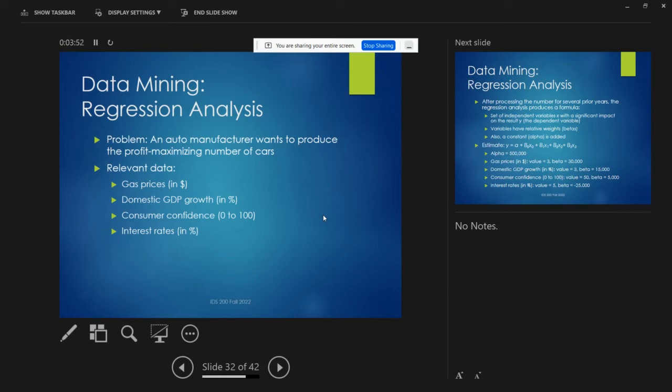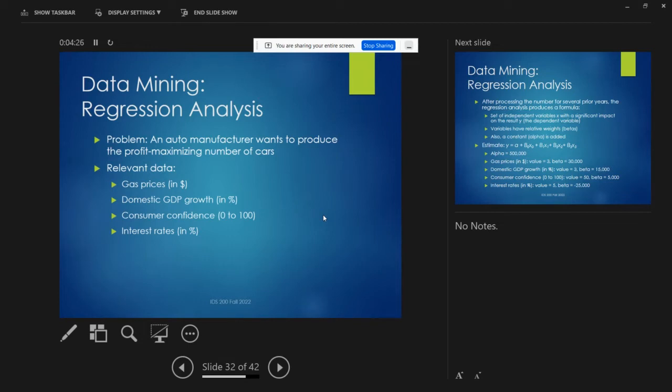So the first one, regression analysis. If you've taken statistics, you've probably done some basic regression analysis. And the idea with a simple linear regression, you want to create a linear function, basically a line that predicts some variable. For example, if the temperature goes up, you're going to sell more lemonade at your lemonade stand, right? You could come up with some kind of function like that. Or if the temperature is cold, you're going to sell more coffee. If it's rainy, you're going to sell fewer hot dogs at the baseball game, things like that.